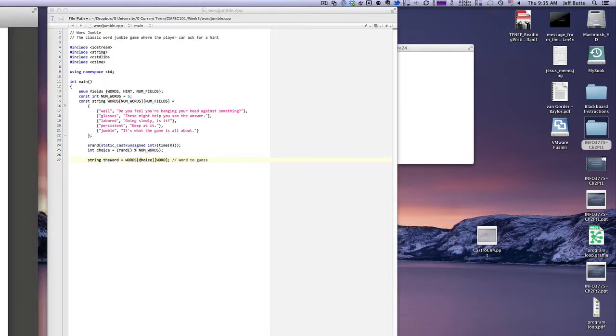Okay, so we're generating a random index after this, which will assign the random word at that index and its hint to the variables, the word and the hint, which we'll do in a moment.